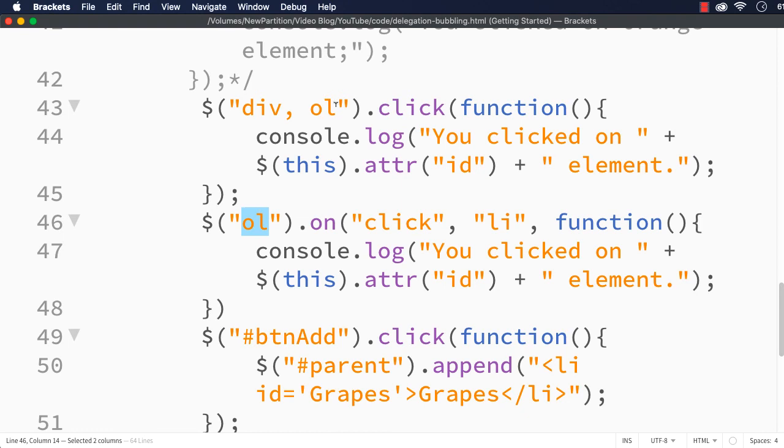If we write the code by just putting a comma and li, which means we are assigning the event handling to the li element, that event will not be triggered for the newly added or dynamically added elements. So using event delegation, we are actually making use of event bubbling. In event bubbling, the event is bubbled up to the parent element. So instead of assigning the duty of handling the event to the child element, or to the element on which the event is triggered, we are delegating the event to its parent. So this is known as event delegation. Hope you understand what event bubbling is and also what event delegation is.